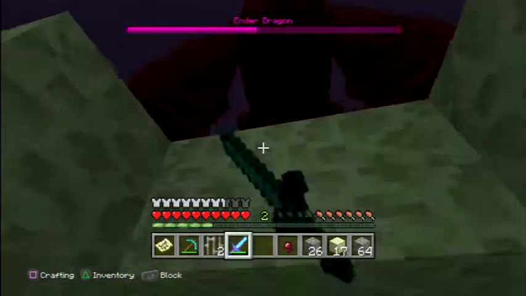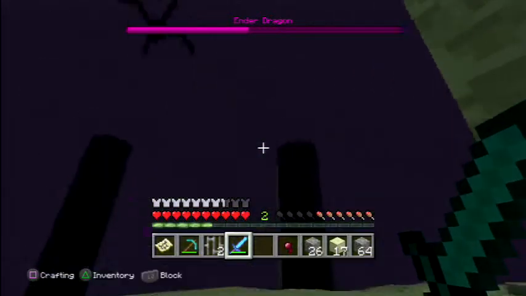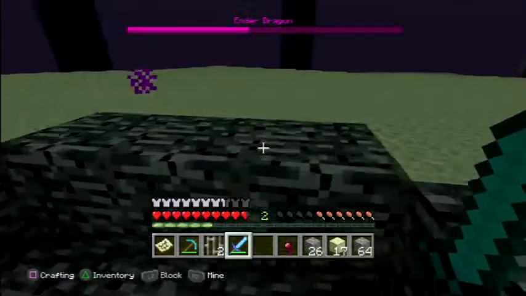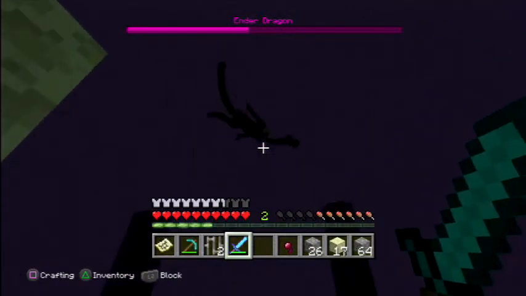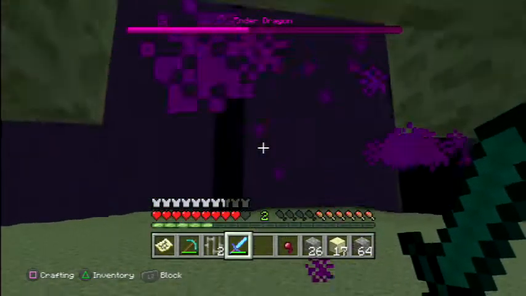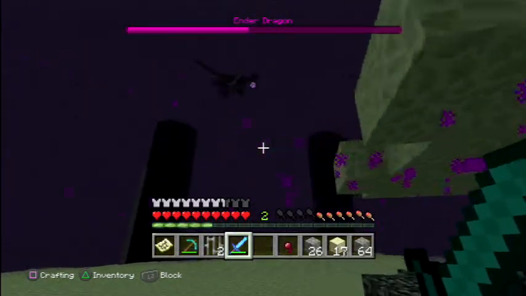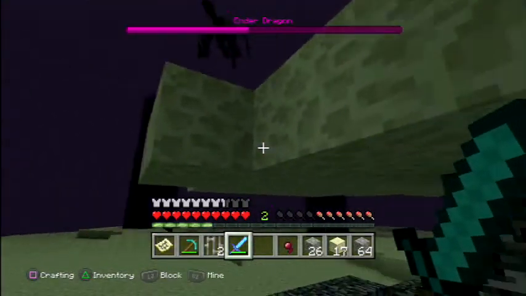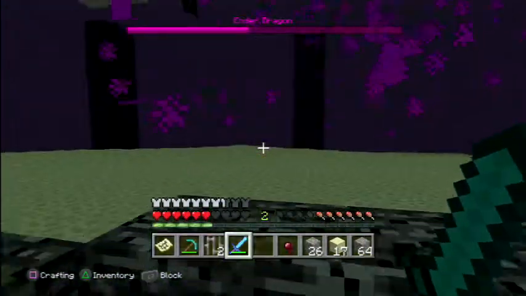I do apologise if people dislike the fact that I'm, you know, using a relatively cheap method to beat him. But the point of these videos is to show just how easy it is to get the platinum. To be honest, when I was fighting him, I remember doing this on easy. I was super lucky anyway, because he got caught on the scenery and I managed to just hit him a bunch.